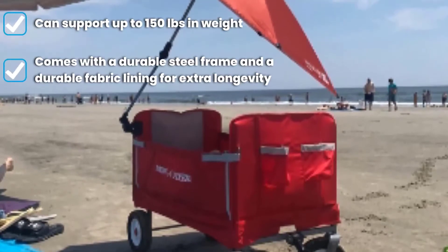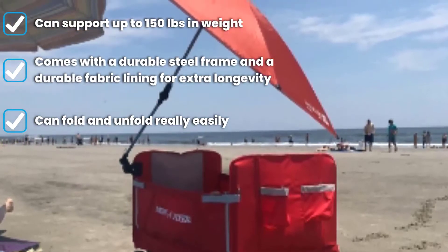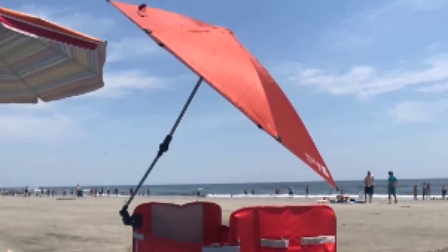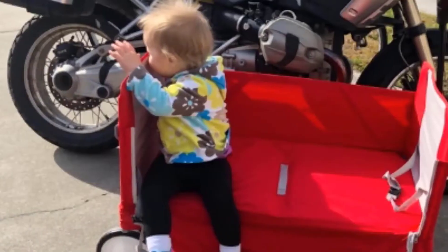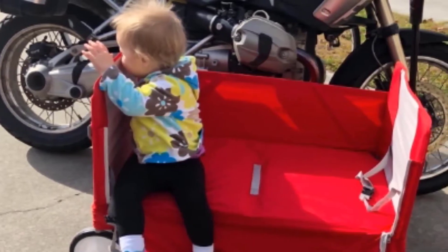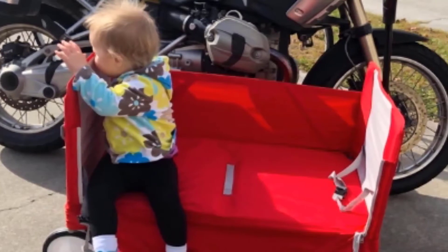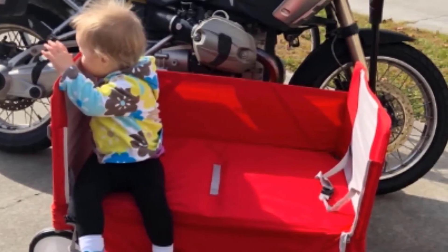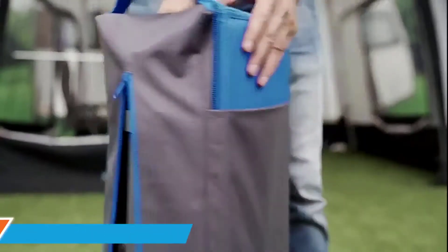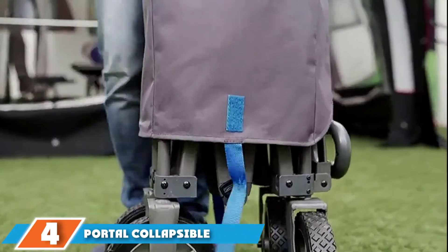This kind of innovative design makes the Radio Flyer All-Terrain Folding Wagon one of the most unique products on the market. You can use it to move your pets and kids, carry camping supplies on harsh terrain, or move groceries in your local store. It also comes with cup holders so your kids can have a good time riding in it, and it folds very easily, offering great versatility.